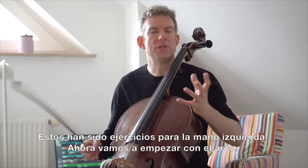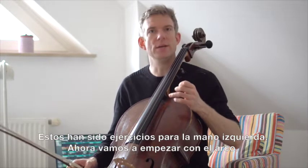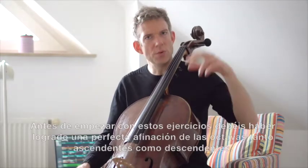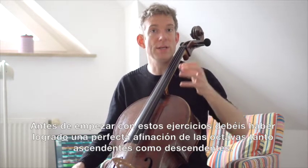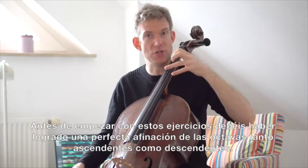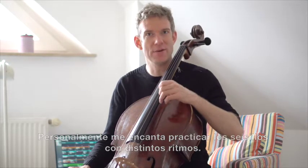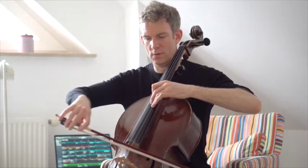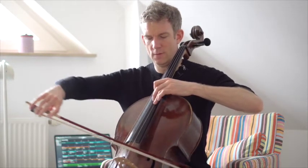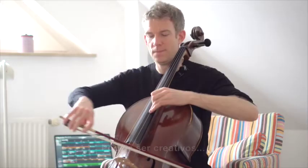So these are all exercises for the left hand. Now we want to start training the right hand as well. You should only start doing these following exercises for the bow hand once you've really secured safe intonation of the octaves going up and down. I personally love practicing these six-doublets in a rhythmical manner. Now you can really get creative.